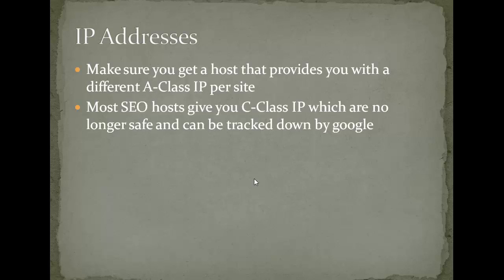A-class is significantly more expensive, but it's worth the money. It's not that much more expensive. I was paying $50 a month for 12 A-class IP addresses, so it's not that bad, and it's worth it if you're going to be investing $300, $400, $500 into a private blog network.